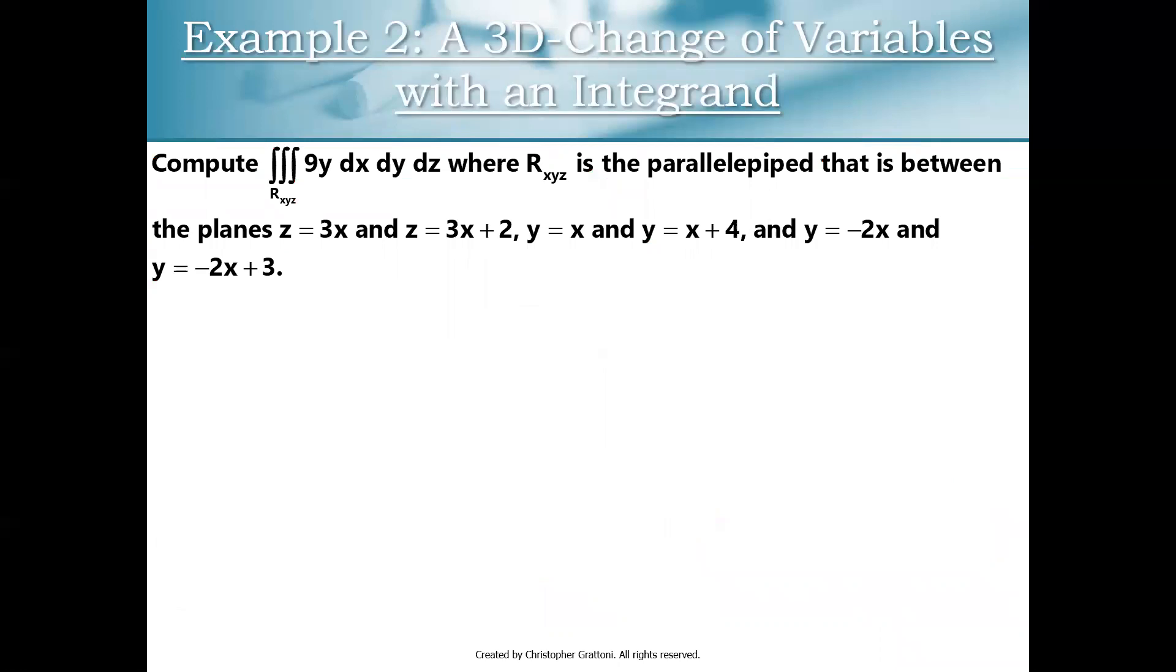All right, so let's try one more here. This is the same parallelepiped that we saw in a previous video. Remember, it's the space that's trapped between six planes, each two of which are parallel. So these two planes are parallel, these two planes are parallel, and then the last two planes are also parallel. Hence the name parallelepiped. All right, so we're doing the same calculation as the previous video when we had this parallelepiped. The only thing that I've changed up is we are not finding the volume of the parallelepiped because we have an integrand here that's not equal to one. So in this case, it's no longer a volume calculation, but you could think of it as a mass calculation. We are accumulating the varying density throughout this region to compute the mass of this parallelepiped.